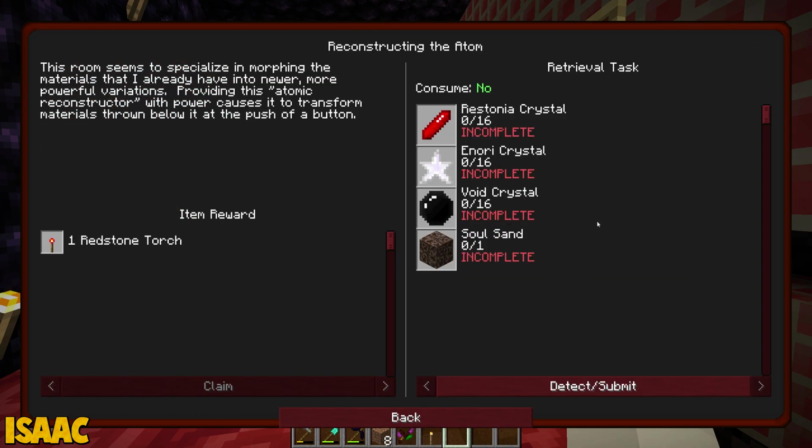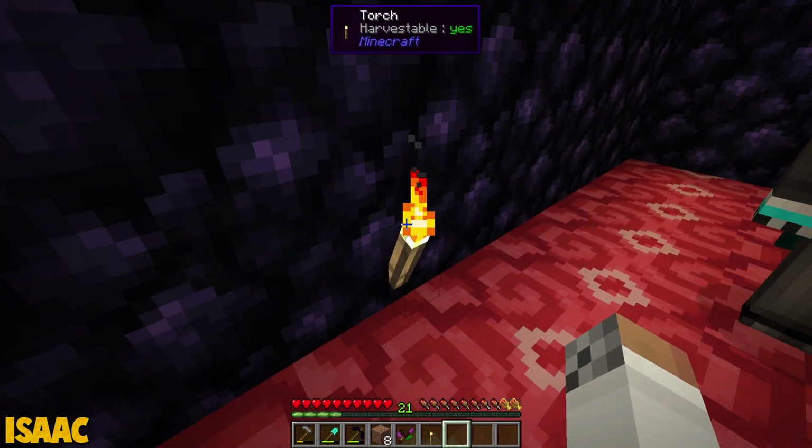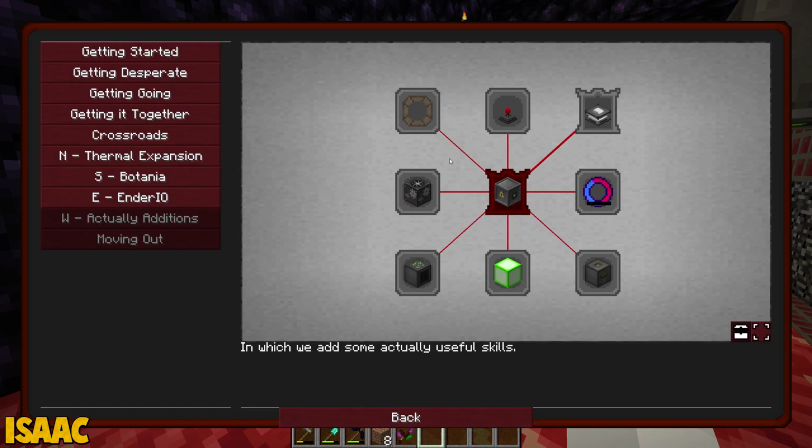So, the first quest is to get 16 Westonia crystals, 16 Anori crystals, 16 Void crystals, and one Soul Sand. So, that's iron, redstone, and coal under the zappy machine with one Soul Sand. The Soul Sand we should already have, Nick. You can chuck the whole shebang under there at once as well, can't you? I think so, yeah.